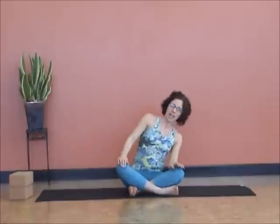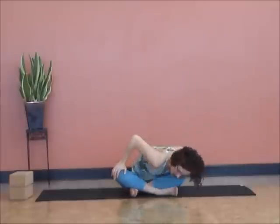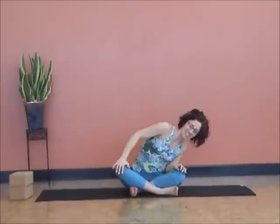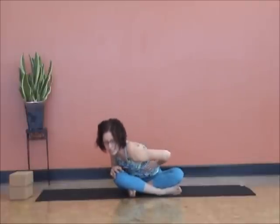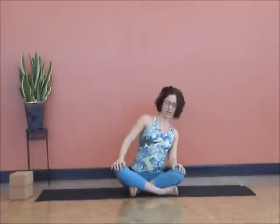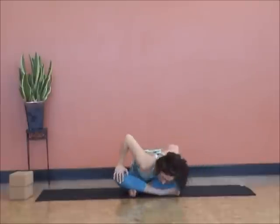Inhale on the upswing and exhale on the downswing. Allow the shoulders to get into the movement, allow the head to drop, and circle slightly back beyond neutral. Allow your sit bones to play a little bit. Try not to overthink the movement. Notice your torso not just going up and down but rotating into the twist — rotating the right side down as you move to the left, and the left side of the body down as you rotate to the right. Make it like a dance, with a little pressure to open up the side body.